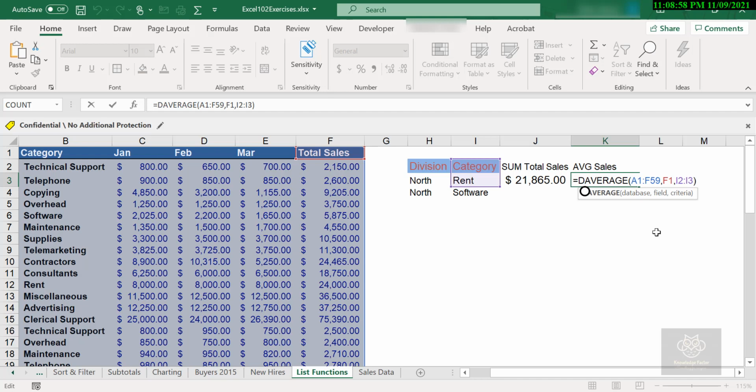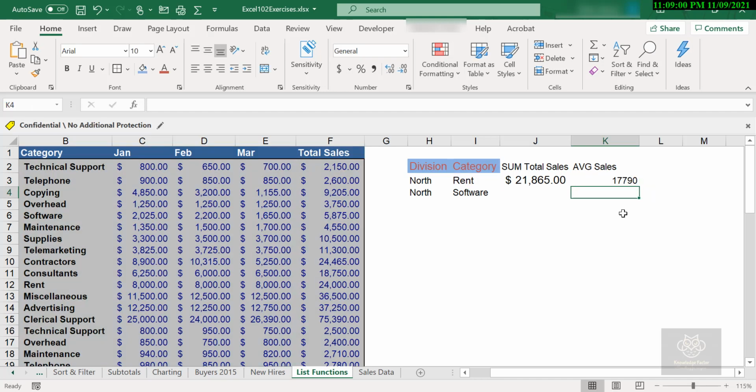I'll hit the enter key. So the average sales for the category equals rent, we got 17,790. And just for fun, let's format that to the currency symbol, and bump up the size as well. All right, there we go.